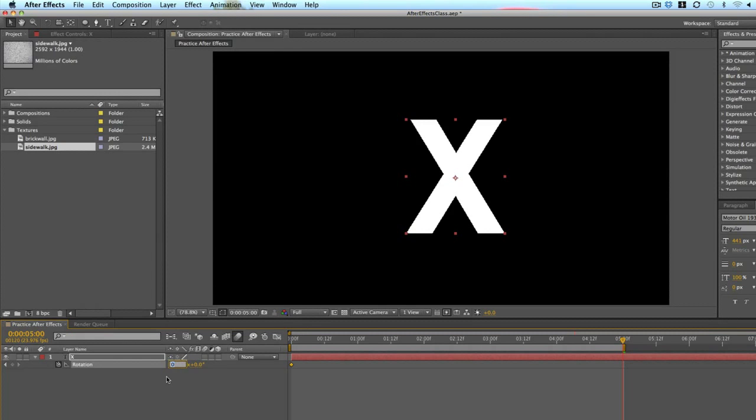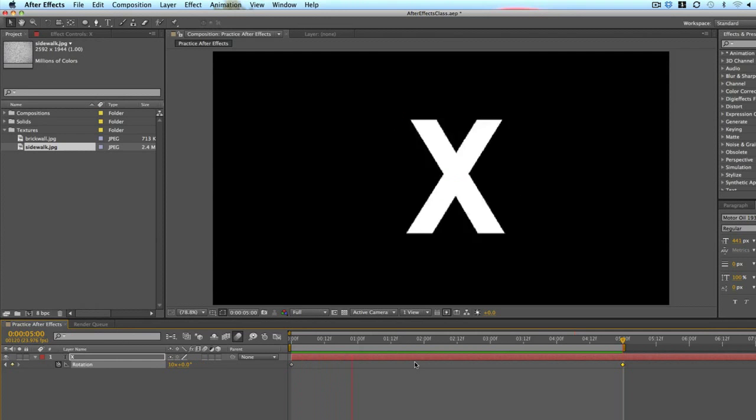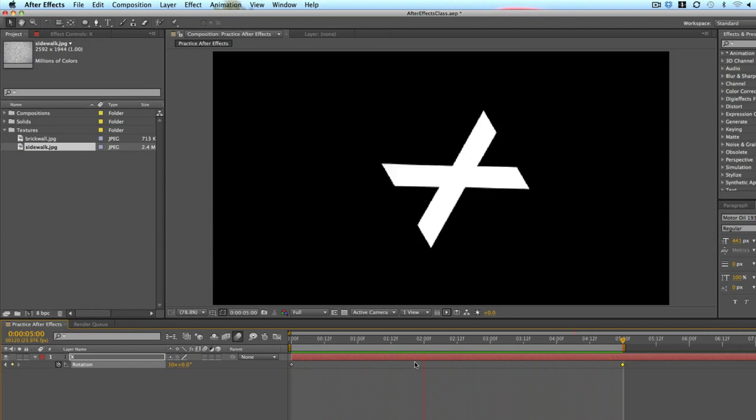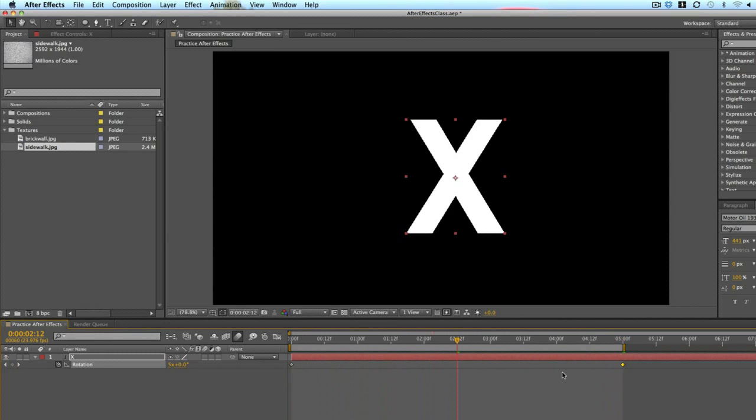If you just do 10x, that's going to do 10 rotations in 5 seconds. That's a pretty good spin right there. You can create a cool optical illusion like that. It looks almost like there's a star in the middle of this X. So there you can create a rotation that way.